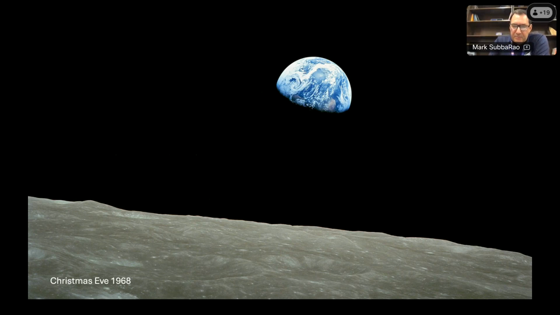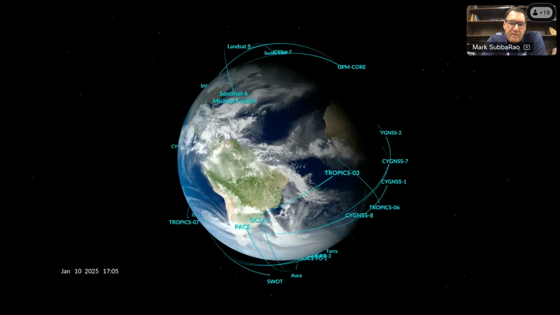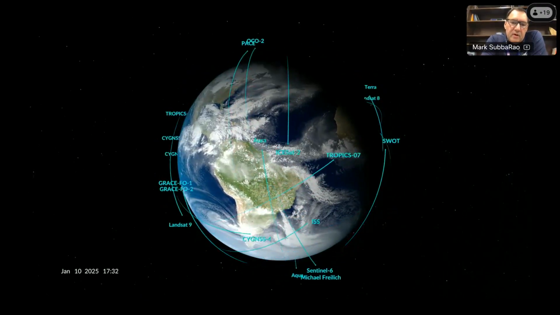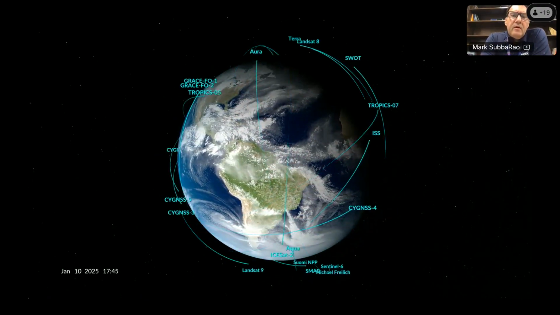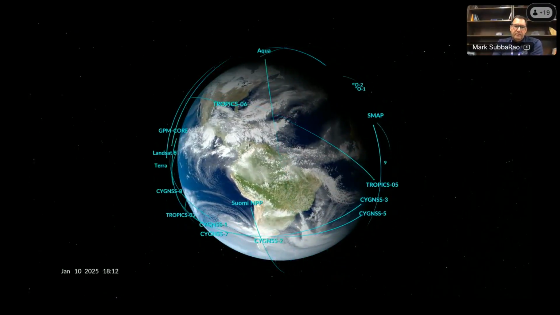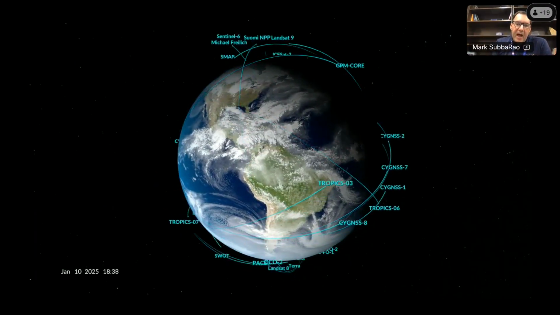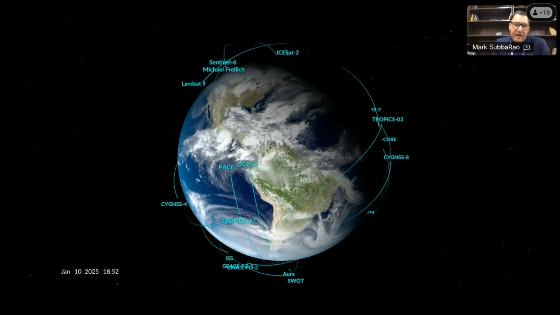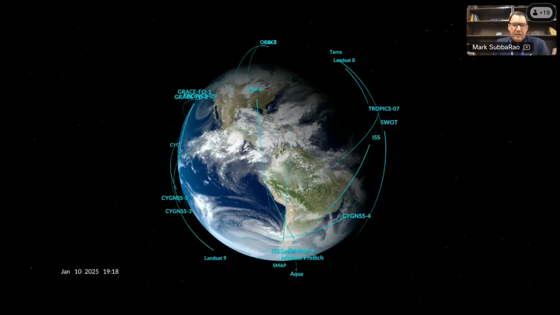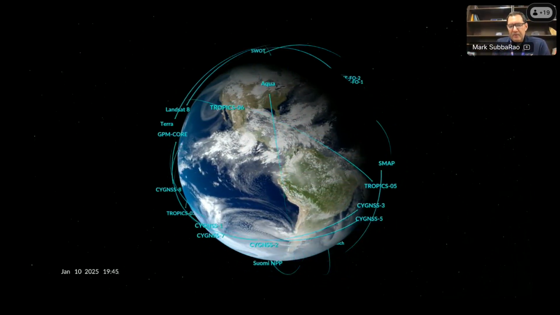But it's not just perspective, the human perspective, but it's the perspective of our satellites that really transforms our view of the Earth. So here you see a current view of NASA's Earth observing fleet. And it's the information coming back from this fleet of satellites, combined with other measurements on the ground and simulations and models, that we present to the public at the Earth Information Center.